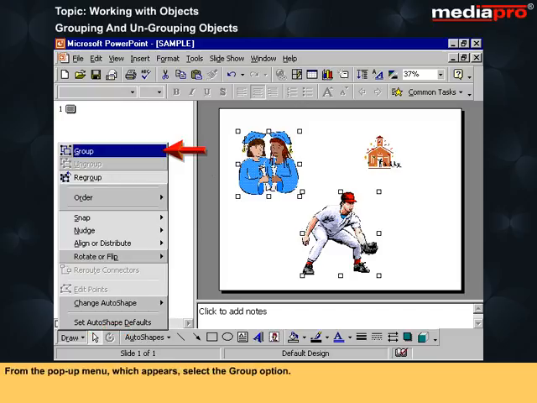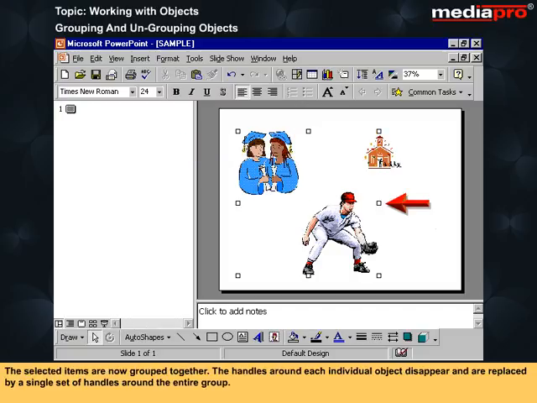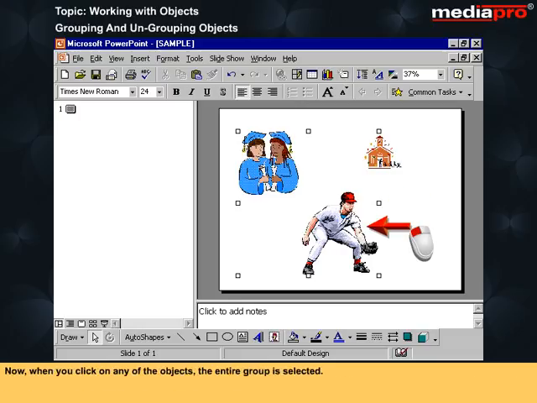From the pop-up menu which appears, select the Group option. The selected items are now grouped together. The handles around each individual object disappear and are replaced by a single set of handles around the entire group. Now, when you click on any of the objects, the entire group is selected.